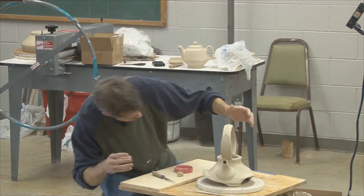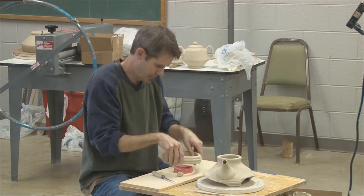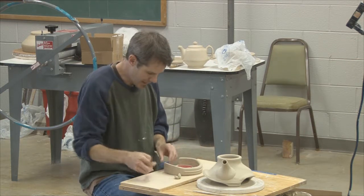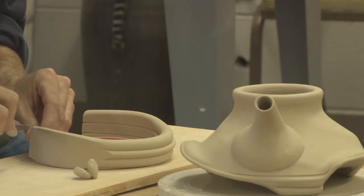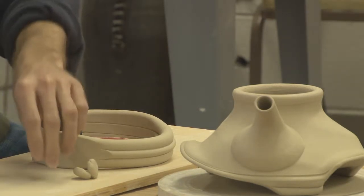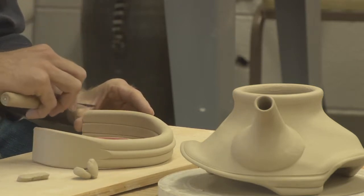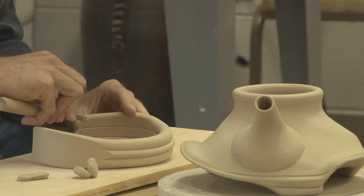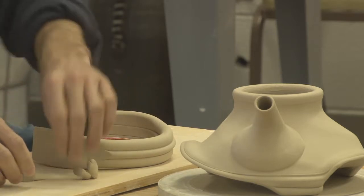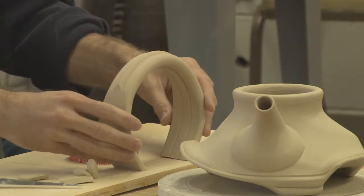So that might be a little tall. Take some more off. Is it going to sit on that edge? It's going to sit on that edge. Seems like kind of a bad idea, doesn't it, Brooks? Yeah. You ever feel like you've painted yourself into a corner? And then you're there, and you're like, oh, maybe that wasn't.